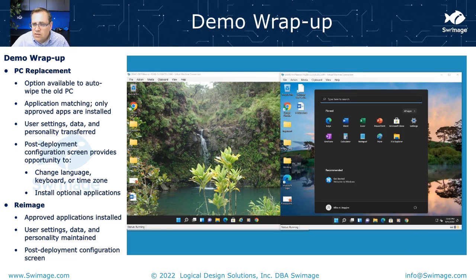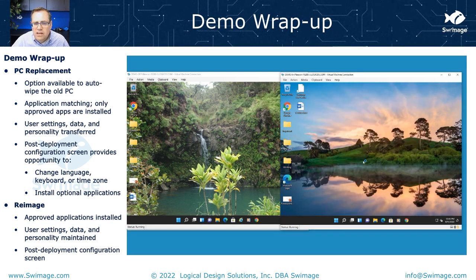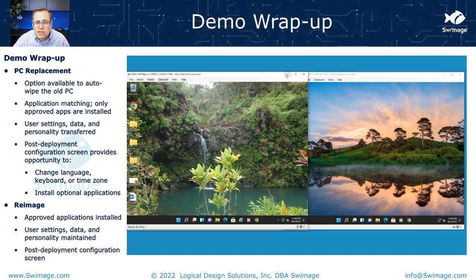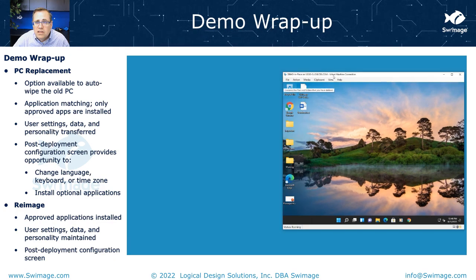All right, there we go. We now have a complete refresh. It started with Windows 10 and now it's Windows 11. It's got all your data, all your personality, everything back restored. You can just continue working as normal. Now you've got a fully refreshed system. And it will still give you the Swimage post configuration screen, which will close momentarily.